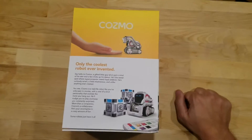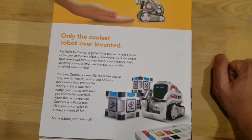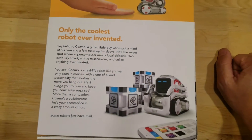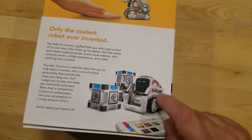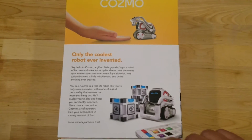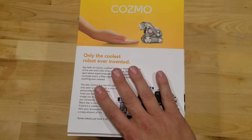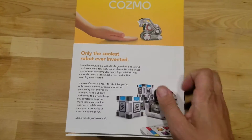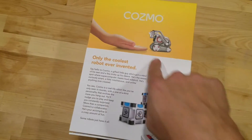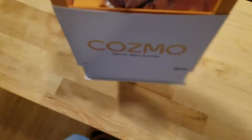It launched on the 16th and I'm really excited about this little guy. The promise of it is really cool. Initially the options are limited — you have to use an app to interact with it, not to tell it what to do but to interact with it. You don't just speak to it, but it has a lot of personality quirks, it learns things, it can learn your face, it has facial recognition, and it's meant to just have you set it and it'll go do stuff and you can play games with it — sort of like a living thing.